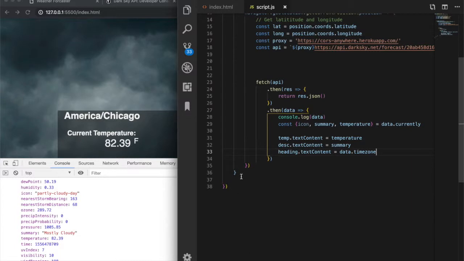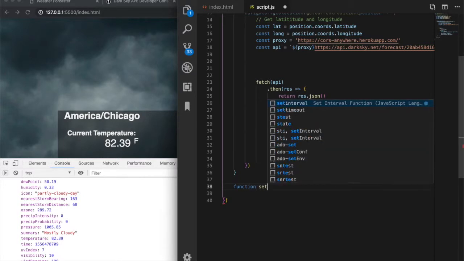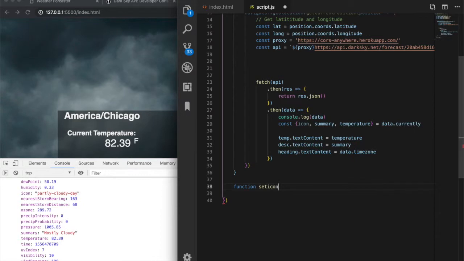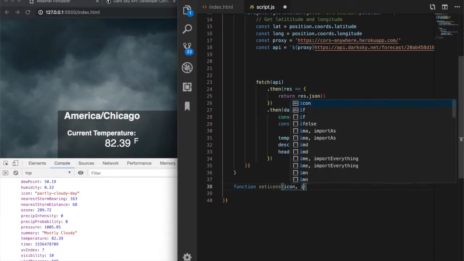go ahead and make another function, and we're going to call it set icons, and we're going to grab the icon, and we're going to grab the icon ID.